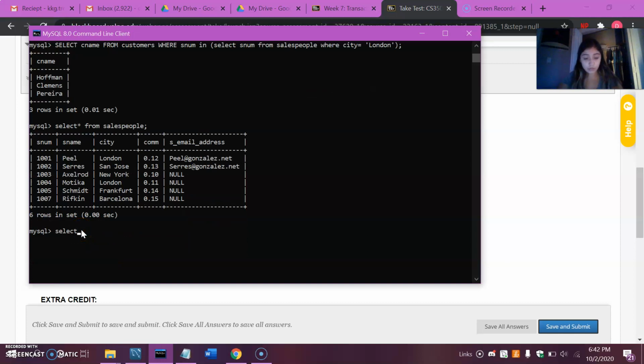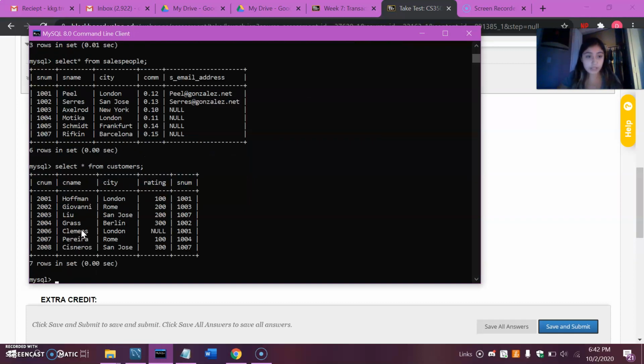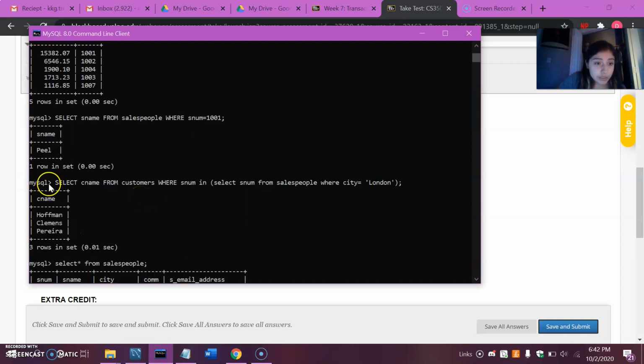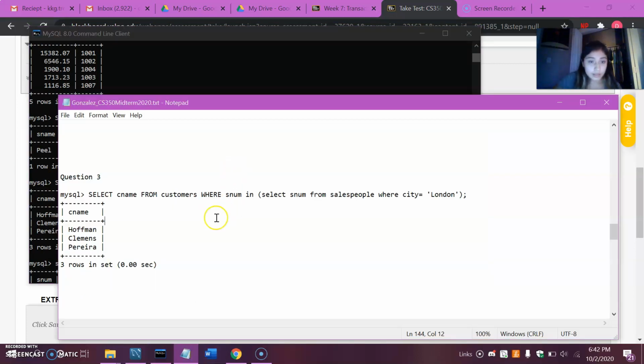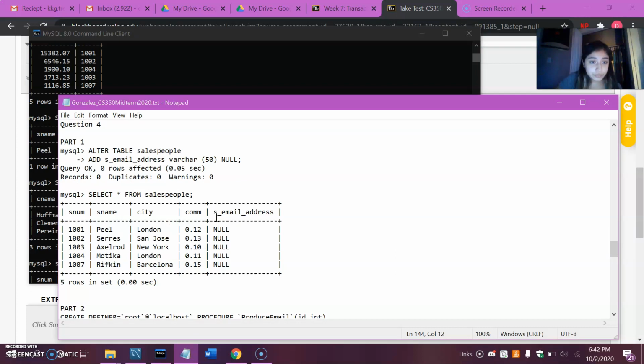And then we'll go in and look at the customers table that have the sales number either 1001 or 1004. So that includes Huffman as well as Clemens, and then for 1004 it's Pereira. And this matches up with the table we got with our subselect statement. So that query line works.